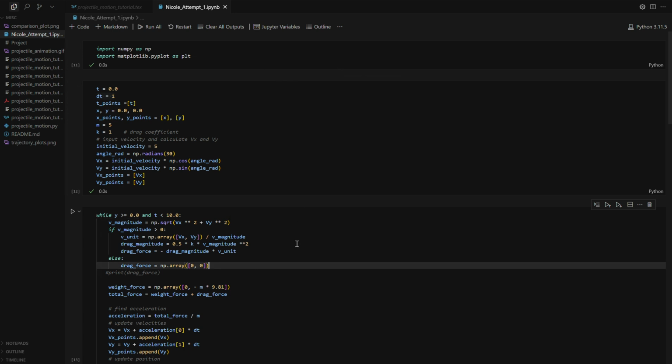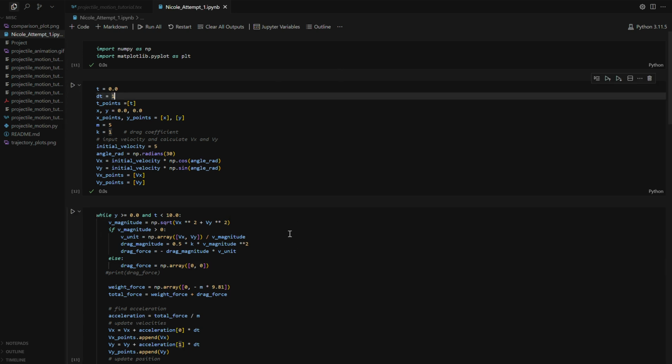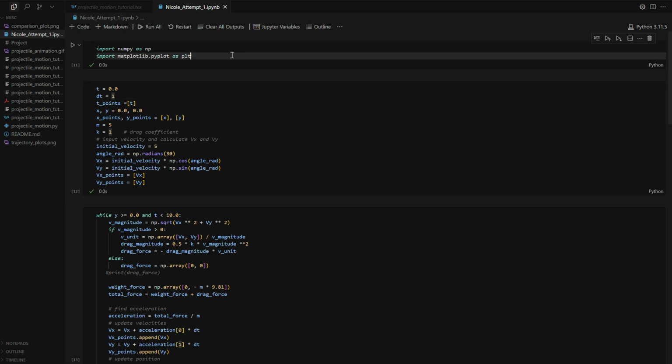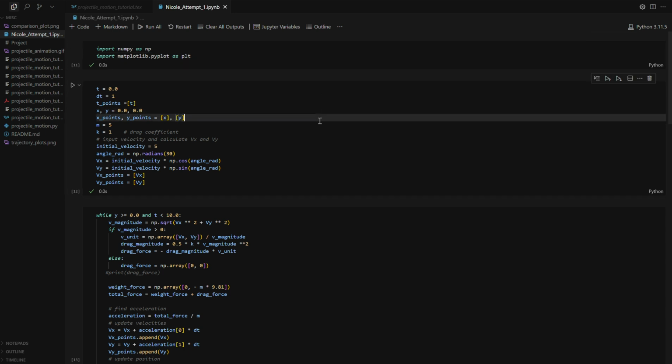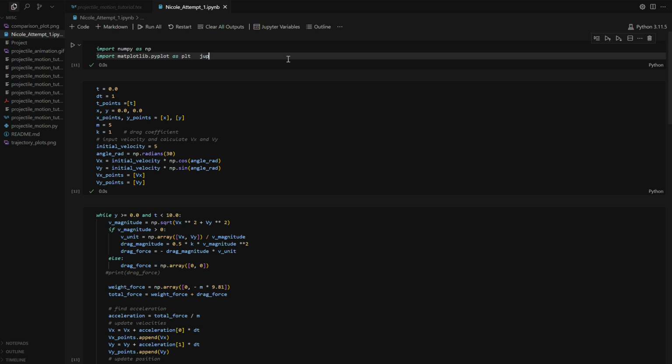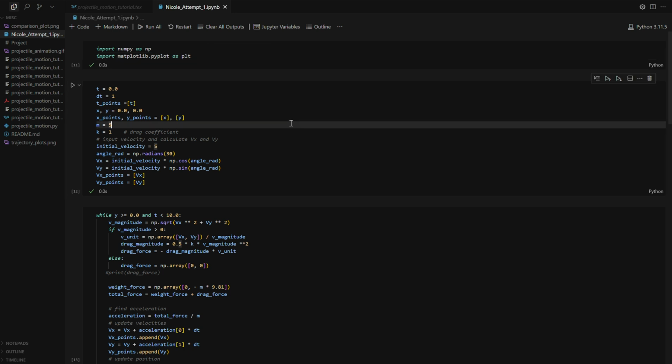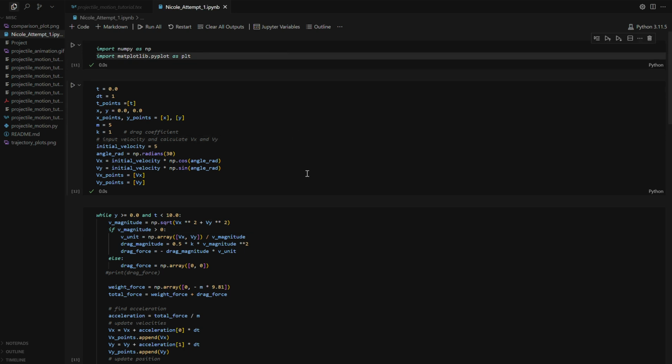So firstly, let's run this code with dt equals 1, and I'll show you where it fails. I'm using a program that allows me to execute my code in blocks. The program is called VS Code. You should be able to download it online. It's really useful because it enables you to execute code in blocks. There's also another website that you can use called Jupyter Notebook, that allows you to write code in blocks like this. The advantage is that I can execute each block of code separately. You'll see in a second.